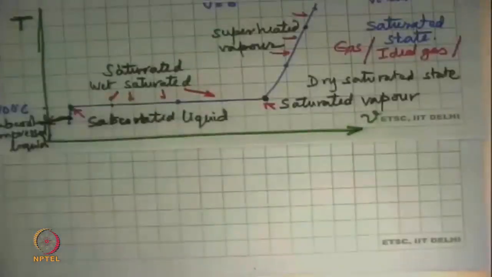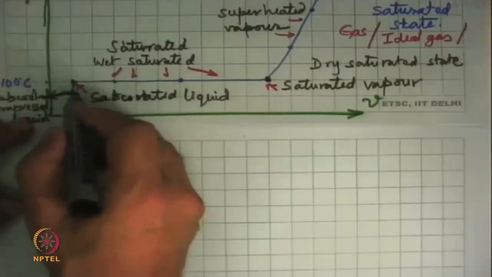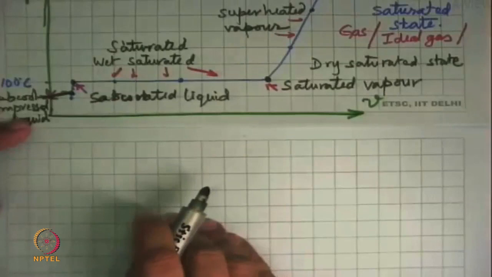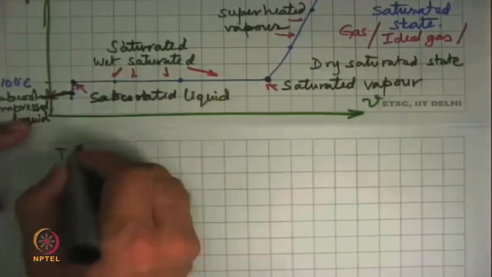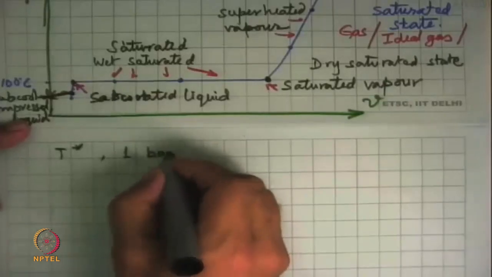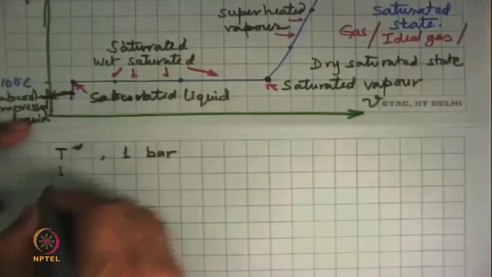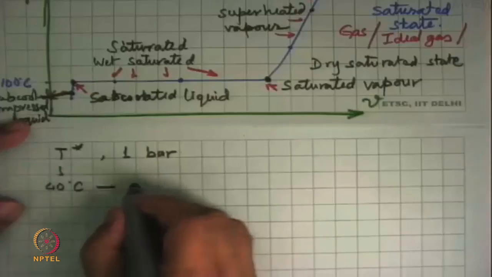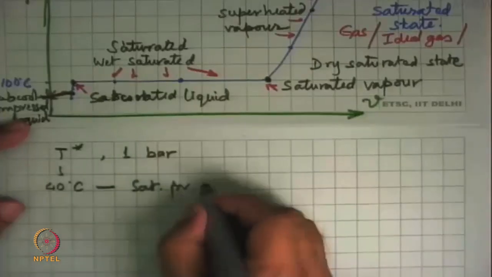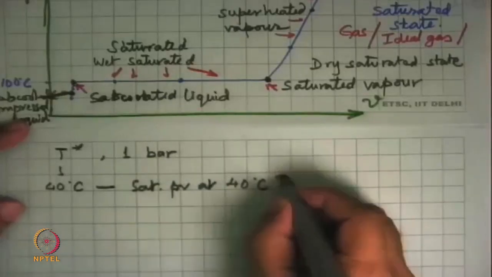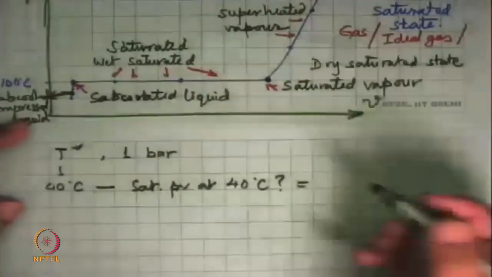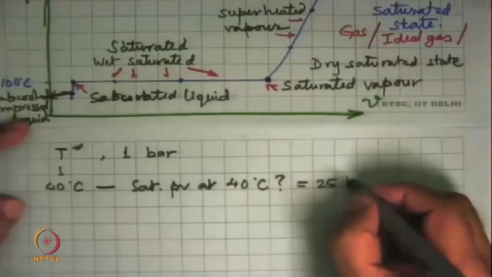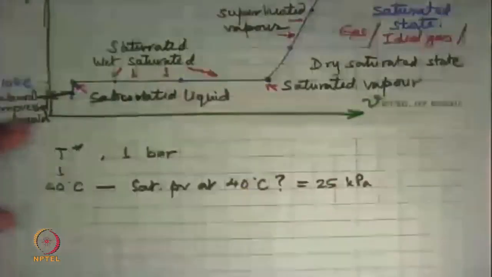That's what happened. Now we look at it in another way, and we say, what is the pressure here compared to the saturation pressure at 40 degrees Celsius? Okay, so we have T star and 1 bar, and say T star was 40 degrees Celsius. Then we say, well, what is the saturation pressure at 40 degrees Celsius? And you look up the tables, and this, my guess, is of the order of about 20-25 kilopascal. I'm just putting a number there. It's of that order. This is not the exact number.